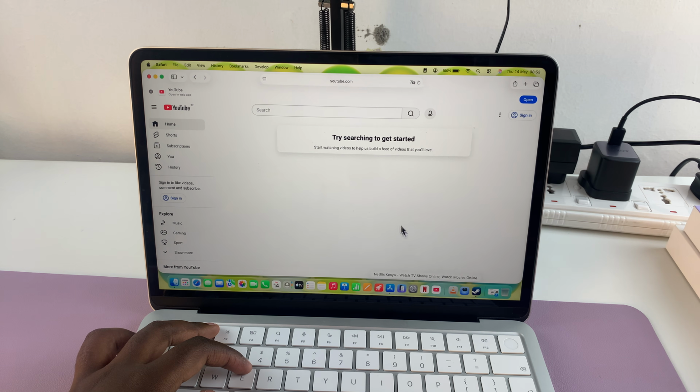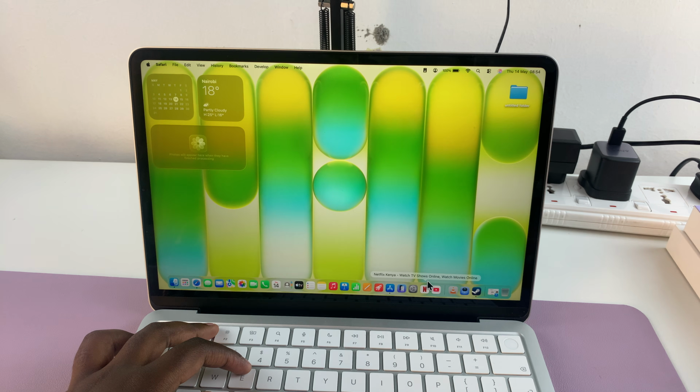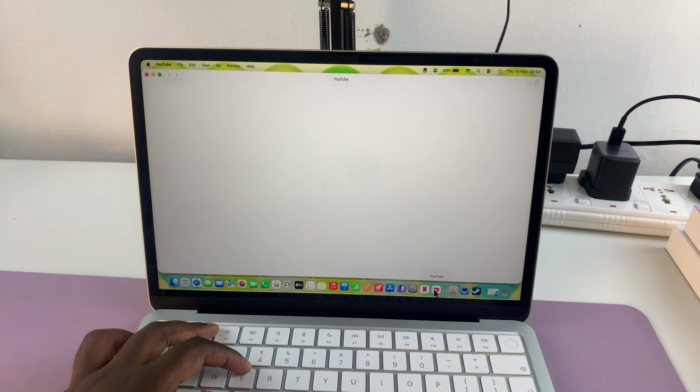And then once you do that, you'll now notice YouTube appearing on your dock. If you want to pin it there, simply right click on it, then options, and ensure that it is available in dock. If you don't see add to dock, then it's already been successfully pinned. So if you ever want to access YouTube, you have this shortcut ready for you to use at all times.